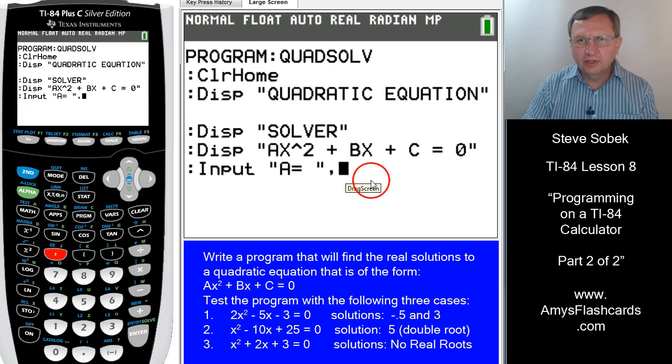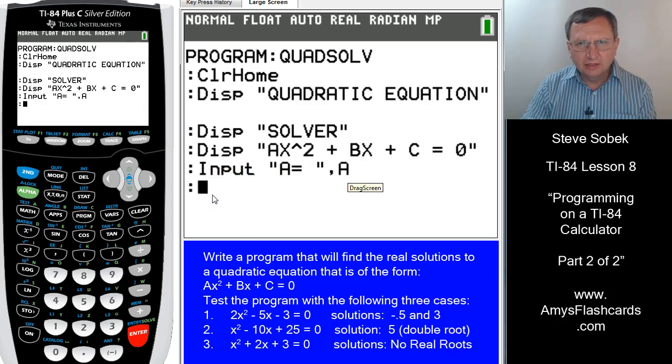Remember, we have available to us any letter of the alphabet. We have 26 storage locations that we could use in this situation. Why make it confusing? Might as well use an A to represent A. Alright, so we'll say alpha A and hit the Enter key. And when it executes that line, program execution will stop. We'll display A is equal to, and then the cursor will blink, and just wait for a user to type in a value and hit Enter. And then it will continue with program execution.